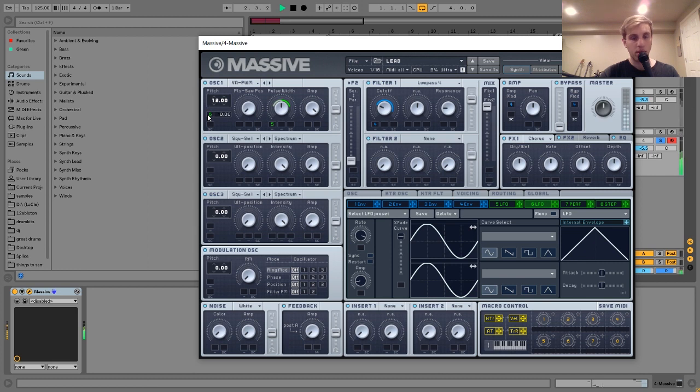And I'll show you without it. So you can hear without it, it's a little bit more of a bland square pulse wave type of sound, but then with it, it adds this interesting pitch fluctuation. When I really turn it up, you can hear it there. This is actually a very popular technique in hardstyle leads, oddly enough, and a lot of EDM producers use that too.